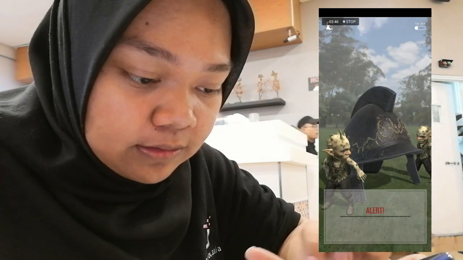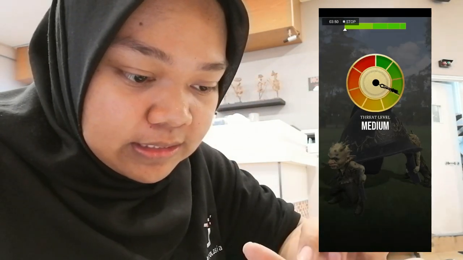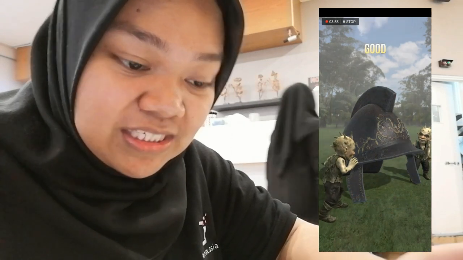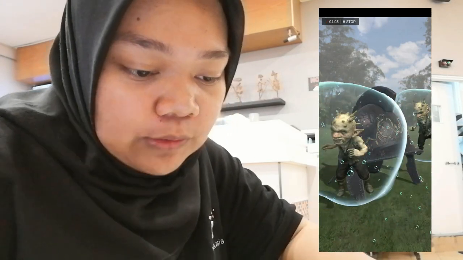Oh, a helmet. So this is a giant's helm. Gnome's learning, this is medium. Alright. So yeah, it's El Bublio. Good. It's good, seriously. Oh yeah, we got it. You want to try? That's good.